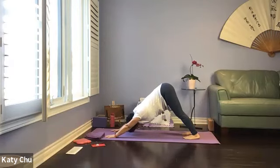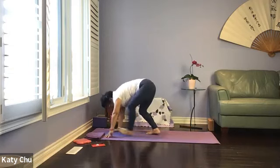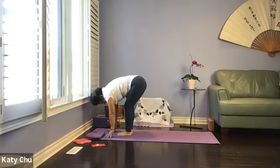Pushing the mat away. We're staying here for 5 breaths. Spread all your fingers. Bend your index finger facing forward. Separate your feet, 2 fists apart, not too wide, not too narrow. Align your ears by your inner arms. Don't dangle your head. Eyes looking at your toes. Now we look between the hands. Step or hop to the top of the mat.